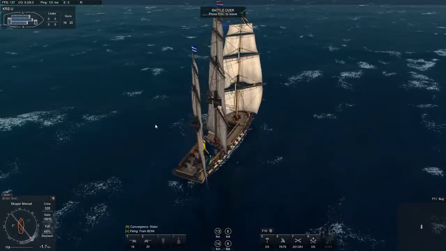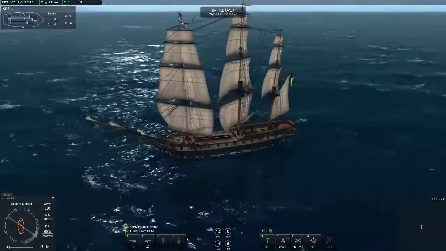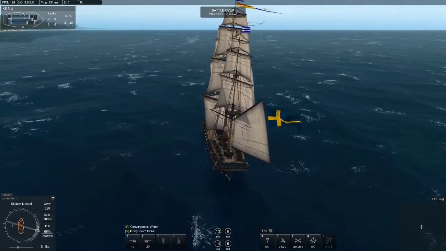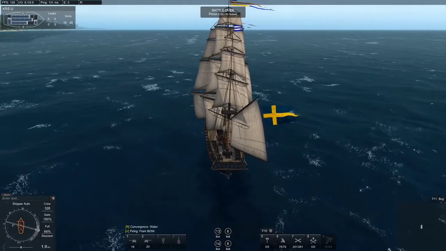Don't be afraid of tacking. Don't be afraid of working with the wind on this. He who controls the wind is going to control the battle here. So let's straighten that out. Hit the F key to go back to auto sail. Let's go straight again.